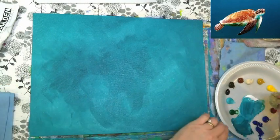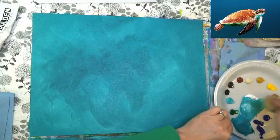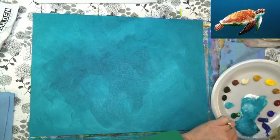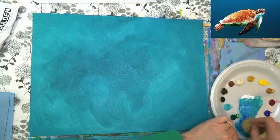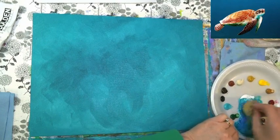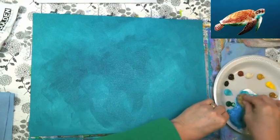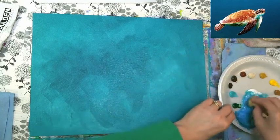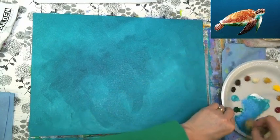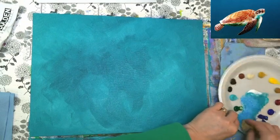I'm gonna grab some of the white there and tap that in. Might grab some of the phthalo blue too, just to have a slightly different color. A little bit of white in there. Just tap it. I'm not loading a whole lot on my sponge. It's just got a little bit of paint on there. You don't want to overdo it because if you've got too much paint on these, they'll kind of get away from you. It'll be hard to control.